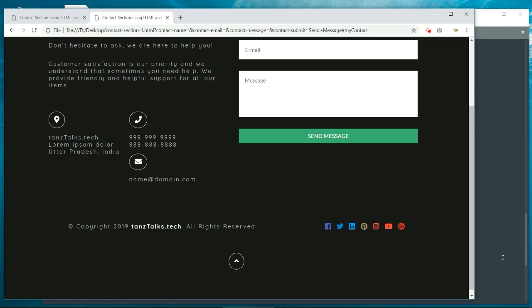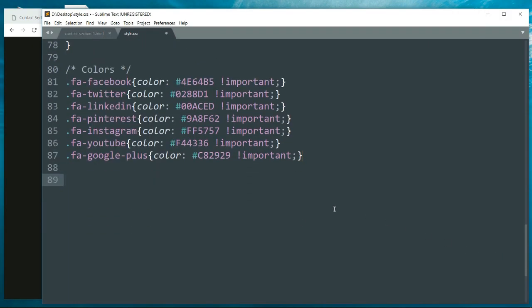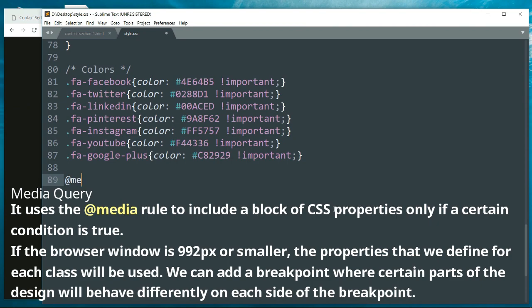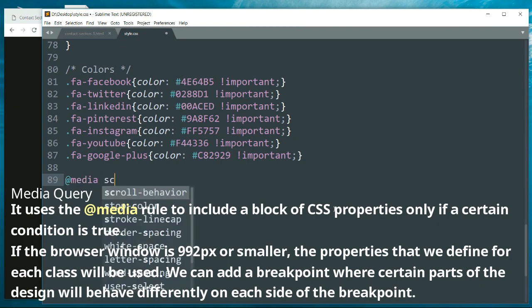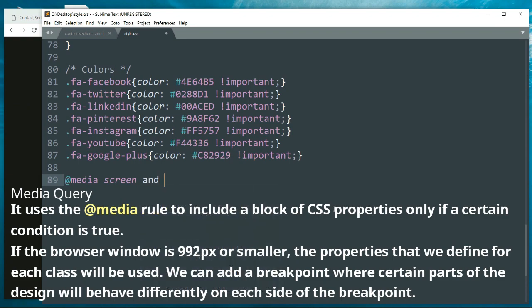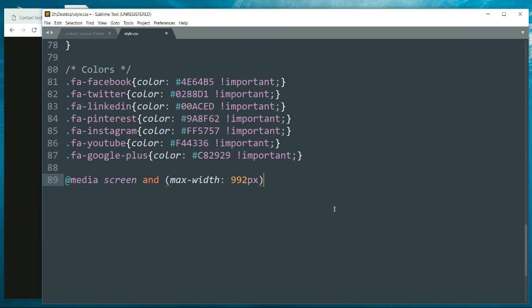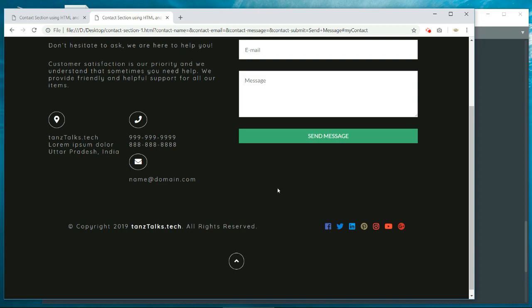Alright, then the only thing left is the media query, so that we can take care of the footer in small screens. So I'm going to give the breakpoint of 992 pixels. You can have more. And let's refer to the one half class and make the width 100%, so that when the width of the screen falls below 992 pixels, the elements get 100% width available to them instead of 50%.